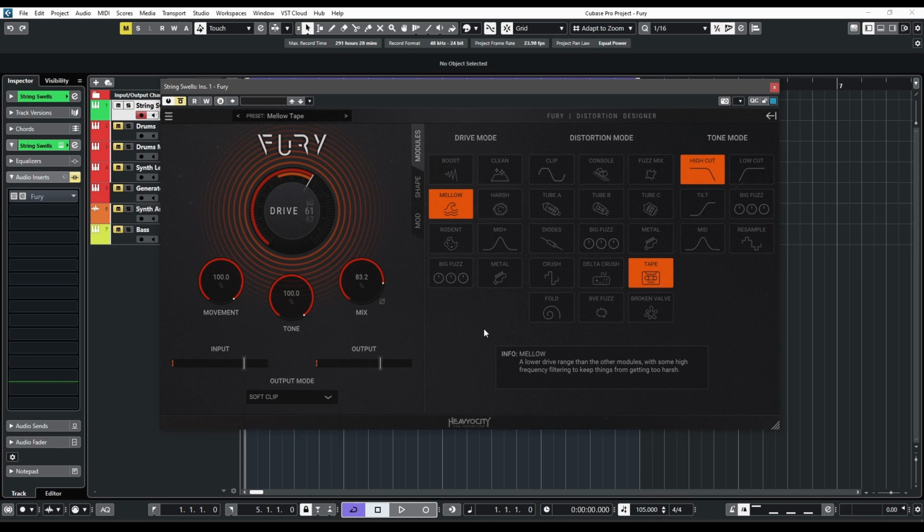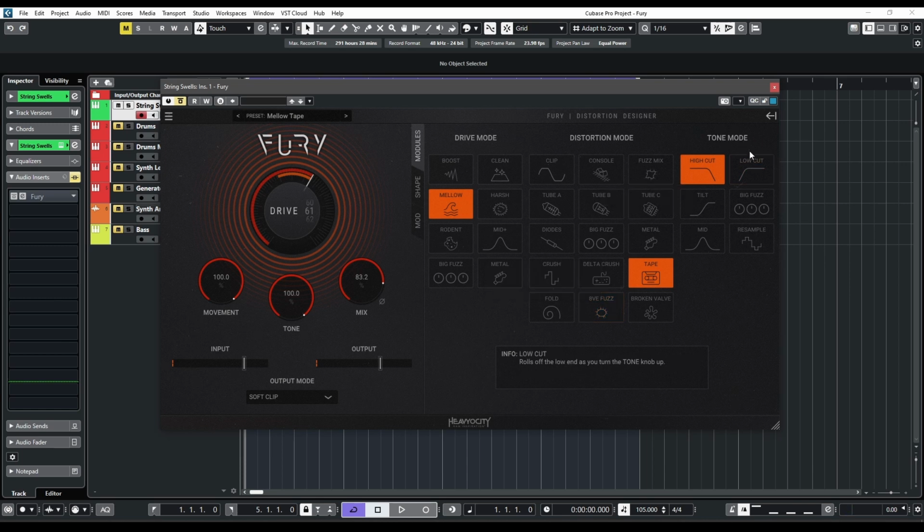The way the distortion works is that it flows from left to right. Our signal comes into the drive mode section here, and this is almost like a preamp section. From the drive mode section, it then goes into the distortion mode. Here we've got all our different distortion flavors, and handily, each one has a nice little info box, which will tell you a bit more about it. I will say there's a really broad range here. So if anyone's thinking this is a soft saturator plugin or only a really harsh distortion overdrive kind of thing, it does have a really wide use case, which is great to have in one place.